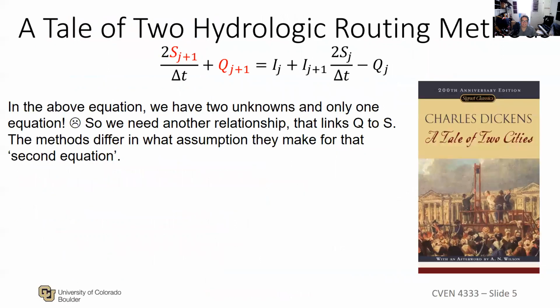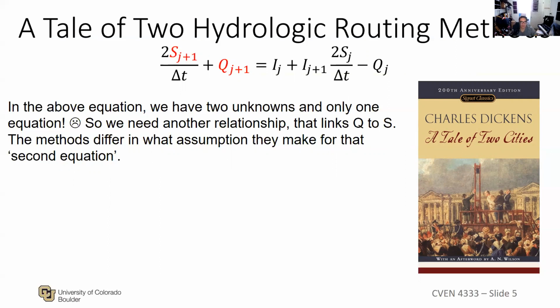And so let us tell a tale of two hydrologic routing methods. This equation at the top of the screen is conservation of mass, so it's valid for both of the methods. But the second piece of information that we need is some relationship between storage and flow. What that'll allow us to do is either break up the left-hand side of the equation, or make a more simplified assumption about what's going on with storage in your river, and then use that as that relationship.